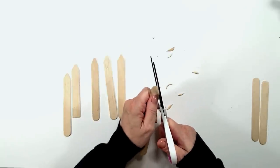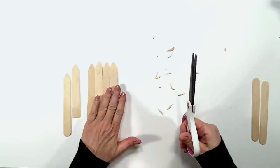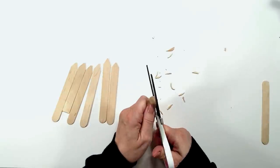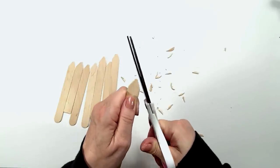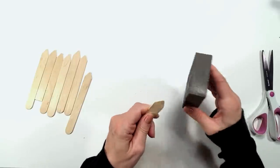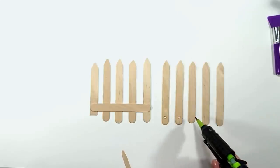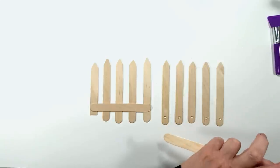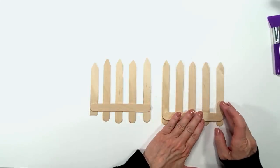Now I'm using the craft sticks I got at Amazon — we are making a little white picket fence, although you can get these at the Dollar Tree. I'm just starting to cut them into the little top pointy parts to make it look like a fence. Now I'm sanding the edges to give them a nice round smooth finish, and I'm going to lay these down and space them out. On the left hand side it isn't glued yet, but I am going to go ahead and glue it — as you can see on the right hand side — because I wasn't sure I should glue both of them, and I was correct, you'll see in a minute.